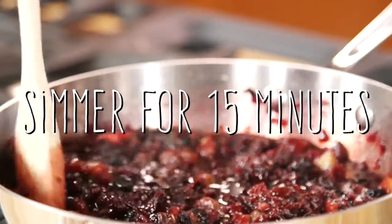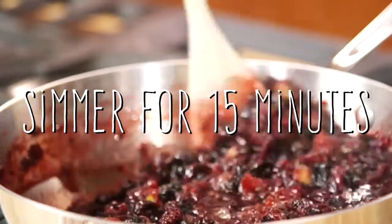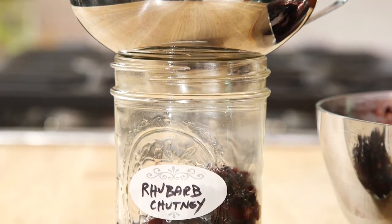Continue to cook and stir the chutney over medium-low heat for another 15 minutes and then remove it from the stove. You can certainly make the chutney ahead of time. We'll use about half of the chutney for our salmon burgers and save the rest for another recipe.